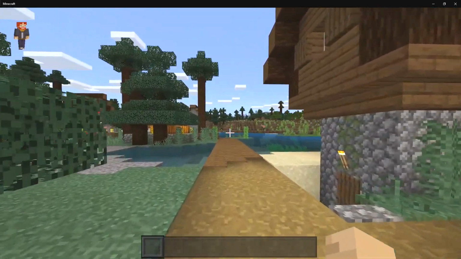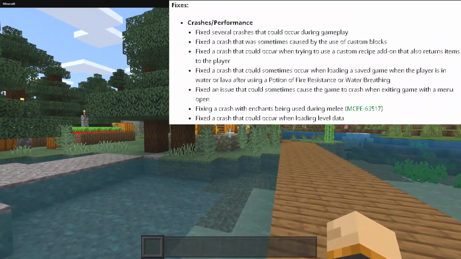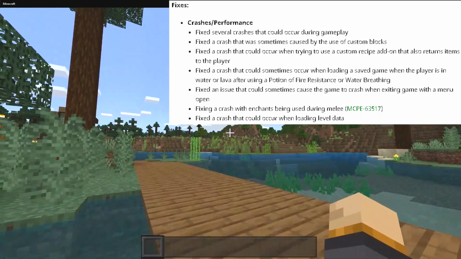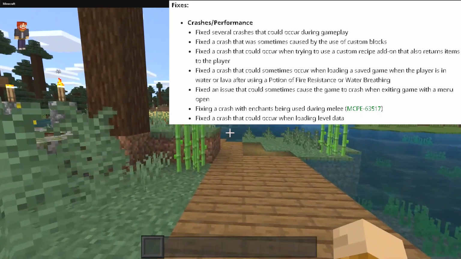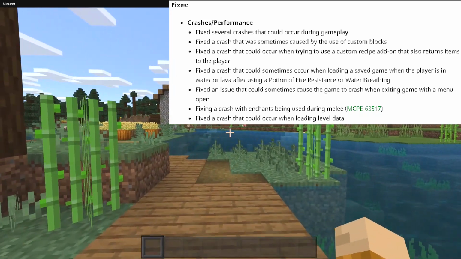But we're going to go ahead and move over to the next one, which is they fixed a crash that would occur when trying to use a custom recipe. And yet again, I am so glad that they ended up fixing that one. And to be more specific, it was basically a crafting recipe that also returns items to the player.